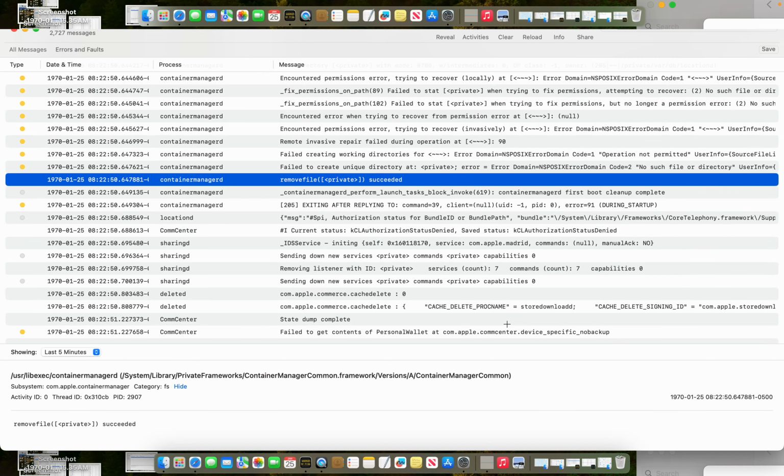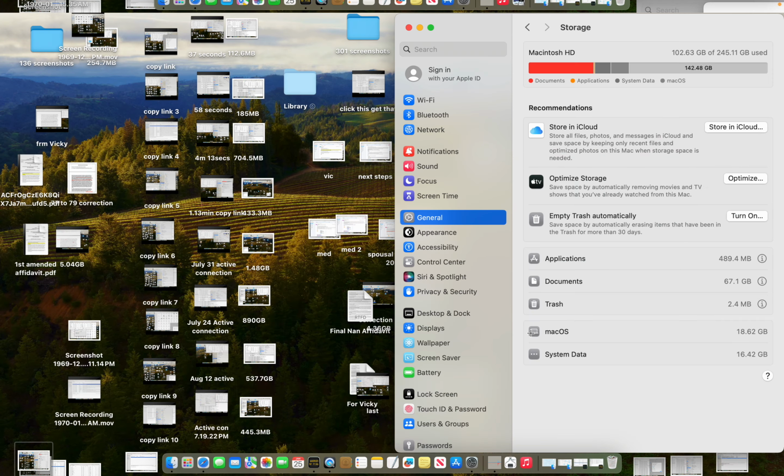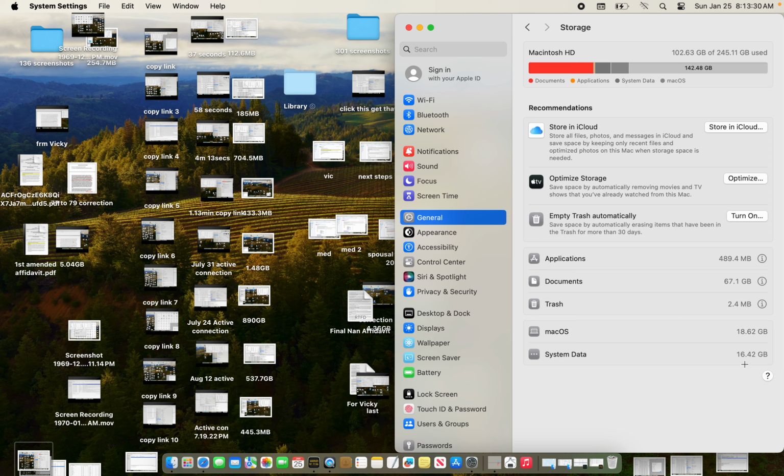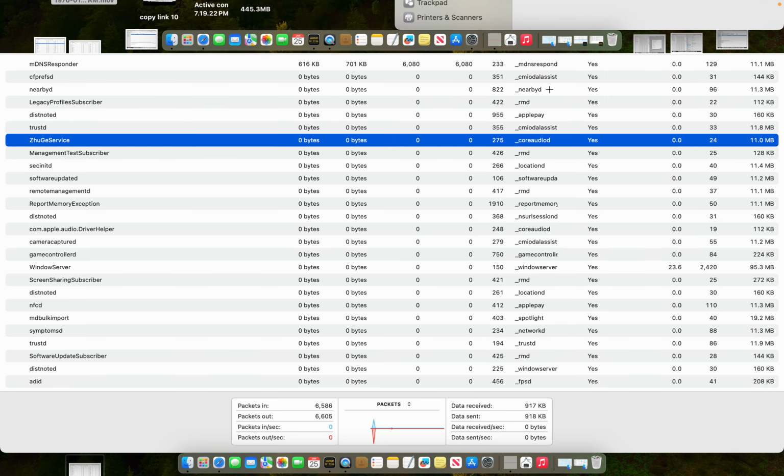This is a desktop, all messy. Remove file. Private is always removing file. And what's the date? 1970. So constant date changes. System data is 1642. I have to document. A few days ago I had all the space, 142 gigabytes, and now I only have a tiny amount. Usage is 0, even though I've been using the Mac for a while.